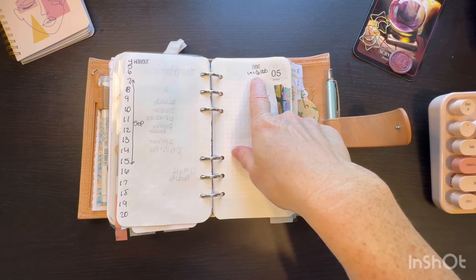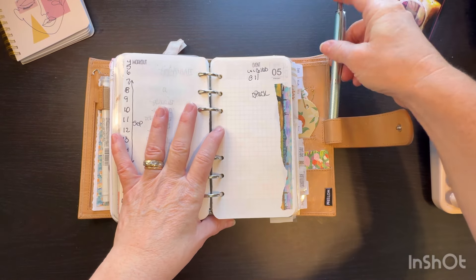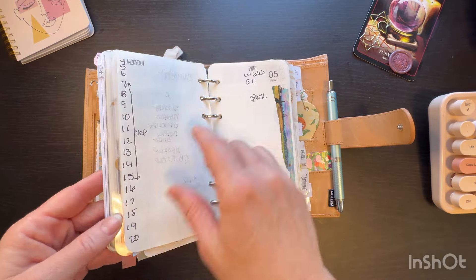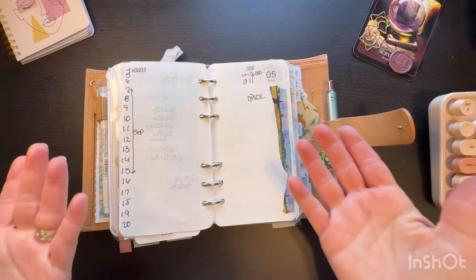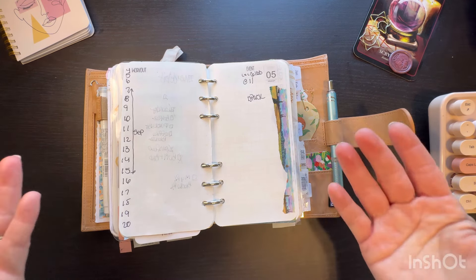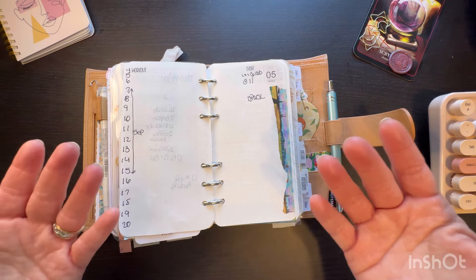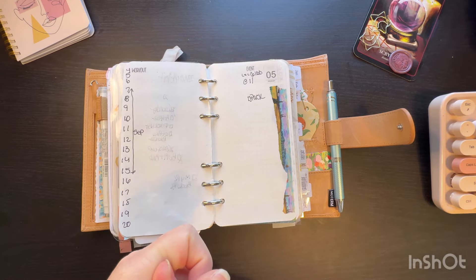The linen and lace collab with JC Creative and KB Plans — I'm jumping on that. I think she's doing her dashboards at 11 and then her linen and lace pin holder things at around noon. I want to be sure because I am definitely a neutral girl, so linen and lace will be great. I have a real hard time committing to color, especially something like that. I'm just a practical person, so it's hard to commit to something that can only be used in certain situations — kind of like why I have a capsule wardrobe.